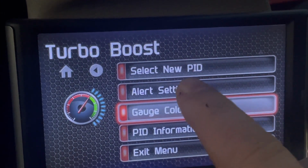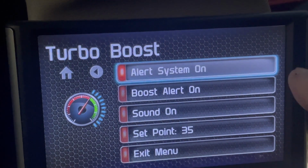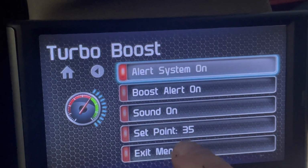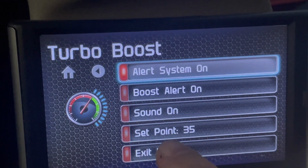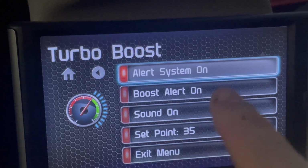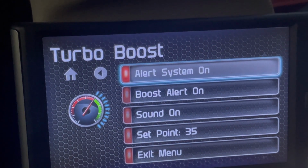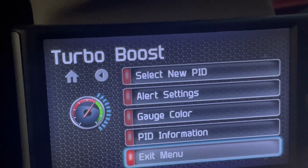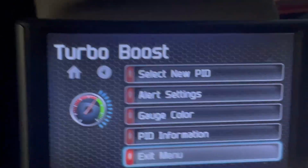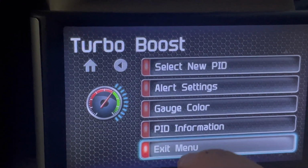Now, whenever you want to set these up, you set up the alerts. And see, I've got all this on, and you can see I've got my turbo. The sound is on, and I've got the alert on, all systems on, and I've got it set for 35. I do not want to go over 35. This is my most one that goes off, is the boost.